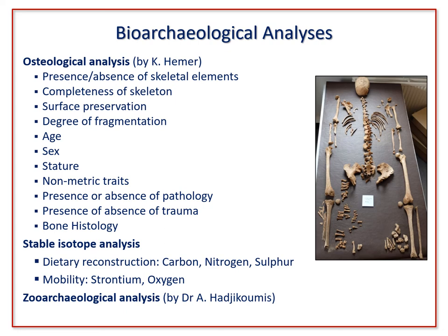And what Katie also hopes to do in the coming years, and it's a slightly longer process than the initial osteological work, is look at stable isotope analysis, so looking at their diets, and also mobility. So strontium and oxygen isotope analysis can tell you broadly whether people are local or non-local, both at the start of their lives and in the last few years before they died, and look at broadly, perhaps, where they came from.